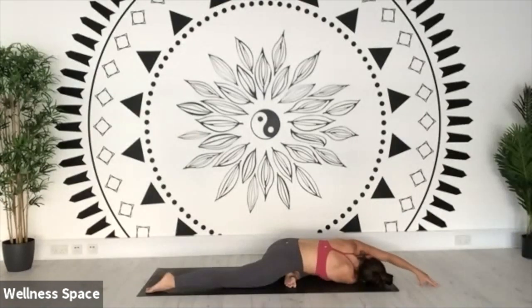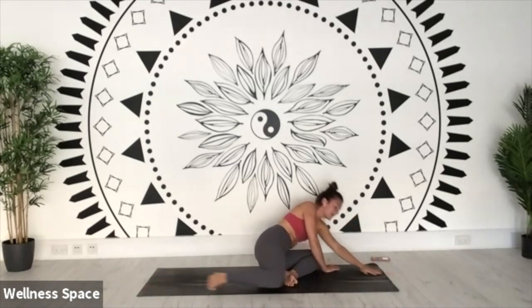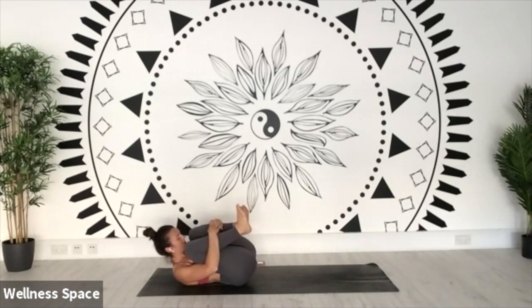Taking three more breaths. And then walking the hands back. Rise up, swing that right leg around and come all the way down to lying on your back. Squeezing the thighs in towards the belly. Tuck the head towards the knees. Gently rocking the body from side to side and then gradually lower the head towards the earth.